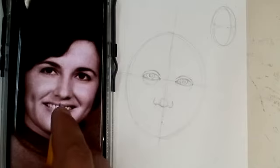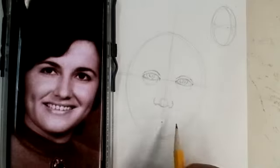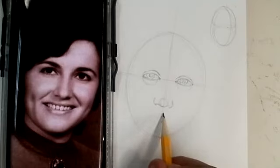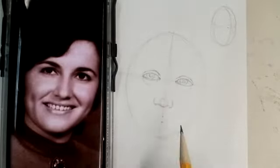So now I'm going to compare this part of the lip, which is small because she's smiling, so yeah, it's going to stretch. And then I can compare it to where it lies on the teeth, which is somewhere about right here. As long as you compare to something you already have drawn, when I come right here and do my measurement, then I'll know exactly where the top of my mouth is going to be. So that's how you get the measurements of things as you're drawing. You compare to what you already have drawn.